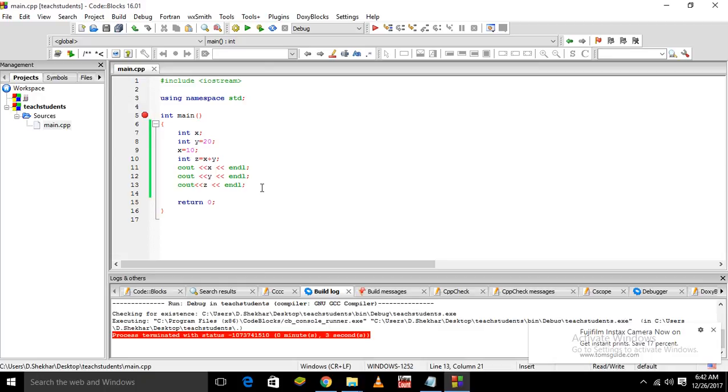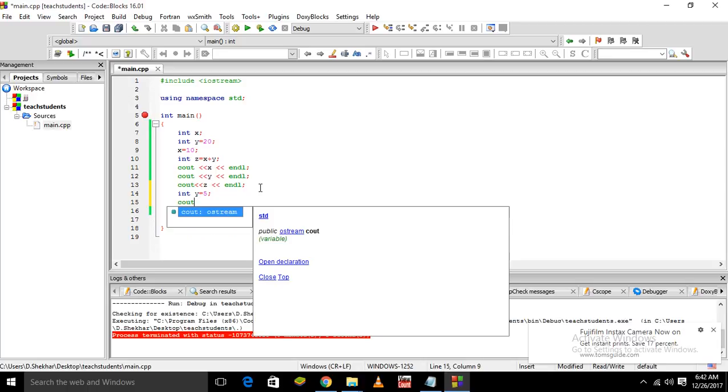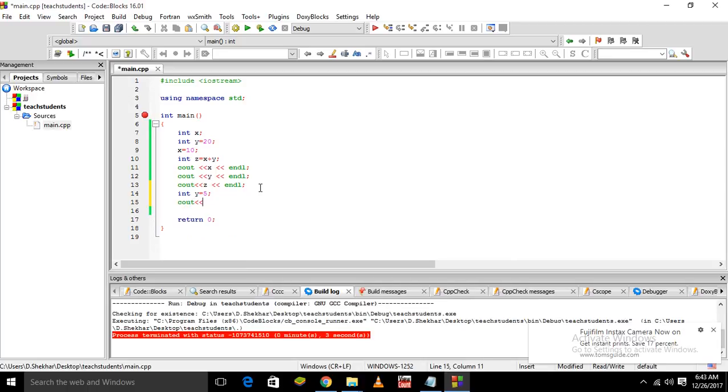And let's talk about one more thing about the variable. Now I do int y equals 5, and then cout y. What do you think is going to happen now?